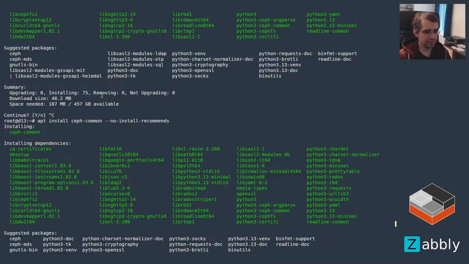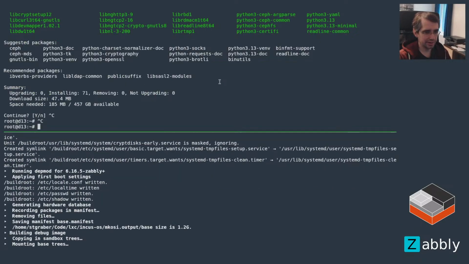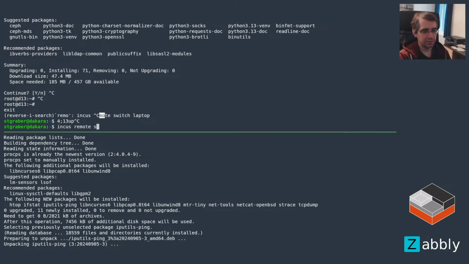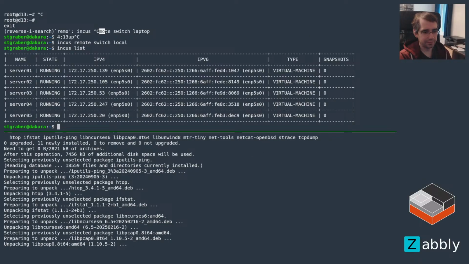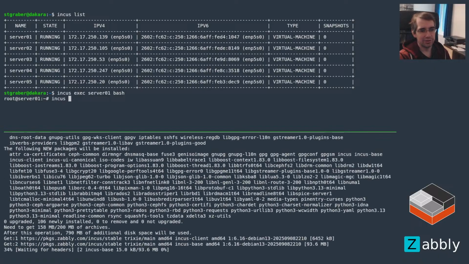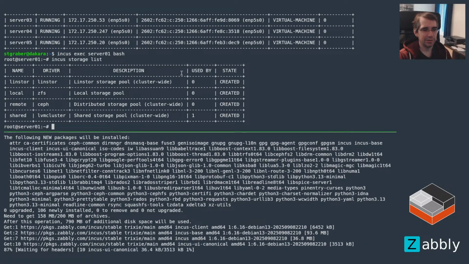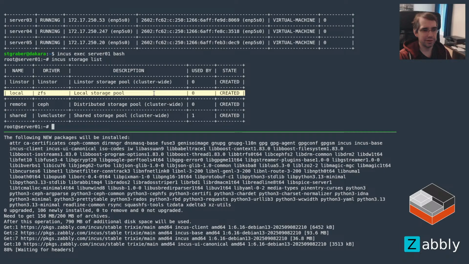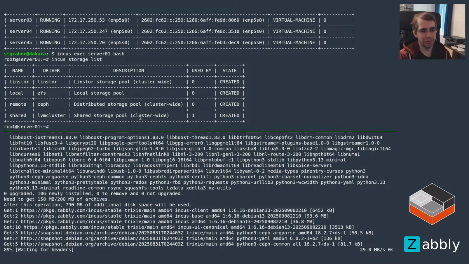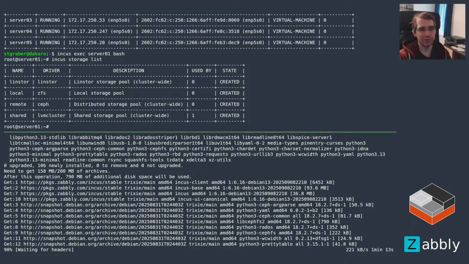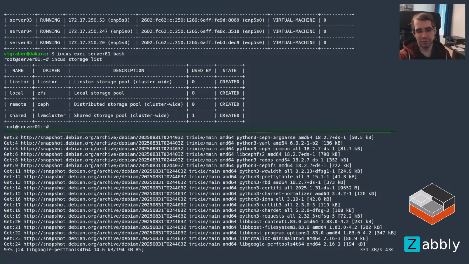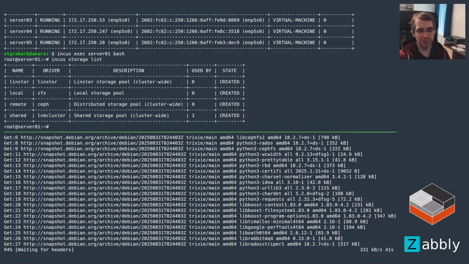All right, the image is still building. So anyway, I was showing you, if I go back to local, I effectively used Incus deploy to get myself a cluster here that's got all the storage technologies enabled. So we've got Linstor, we've got local ZFS, we've got Ceph, and we've got clustered LVM. I don't actually want to run stuff on that cluster, but I want to abuse its Ceph and eventually its Linstor setup so that we can test that with Incus OS without needing to deploy yet another Ceph deployment just for that.